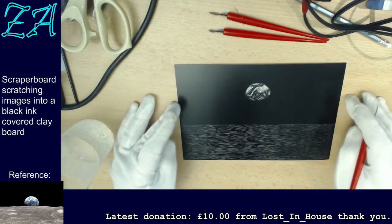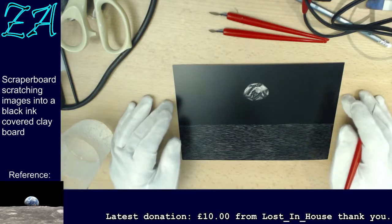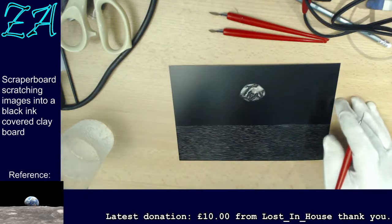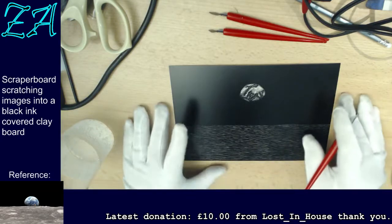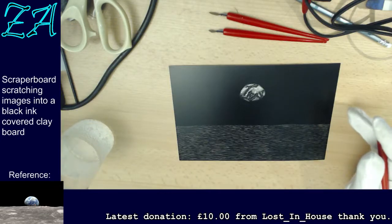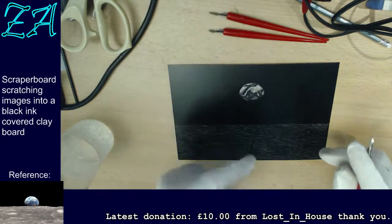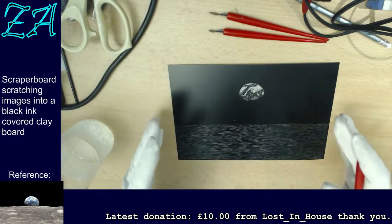Sorry about the messing around, but I've got quite a bright light here, and that was reflecting. No matter where I put it, it was either reflecting off this to me and I couldn't see what I was looking at, or it was reflecting off this to you and you couldn't see what you were looking at. And that's because the camera is opposite me. I'm sat this way and the camera's there, and you're looking at this sort of upside down.